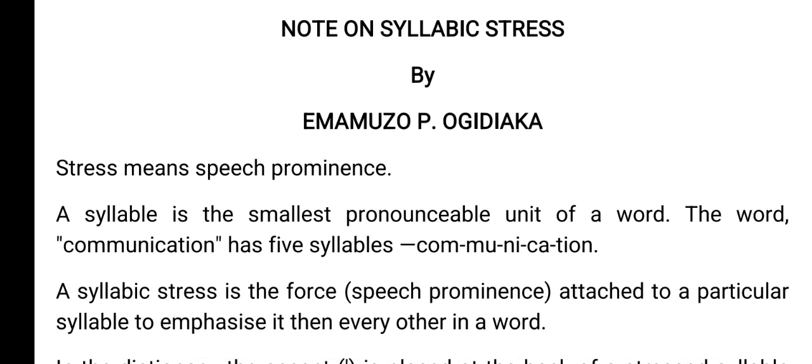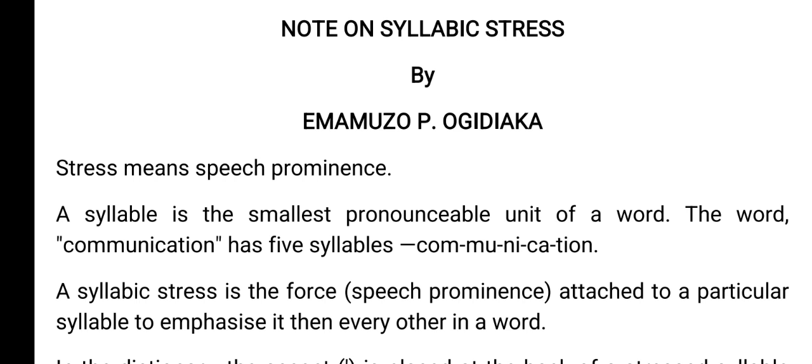A syllable is the smallest pronounceable unit of a word. Let me use a non-standard meaning: how we can break down the pronunciation of a word. So the word communication has 5 syllables. Communication. Mathematics has 4 syllables. Mathematics. Table has 2 syllables. Table. What about fan that we use at home? How many syllables? 1. Fan. So that is exactly what a syllable is.